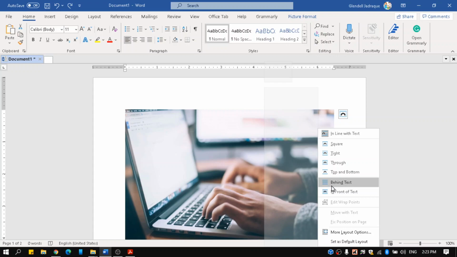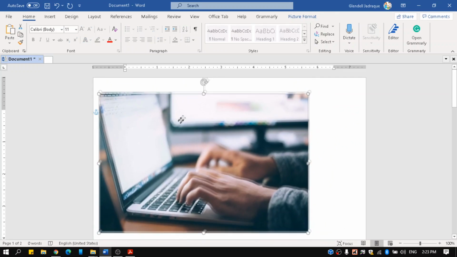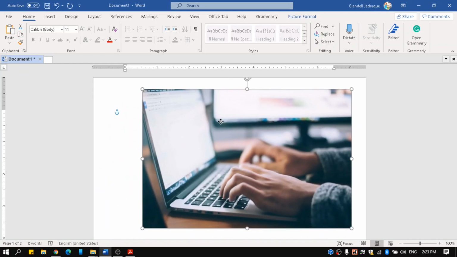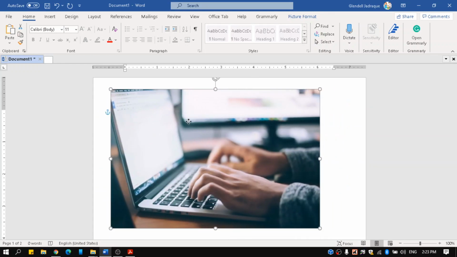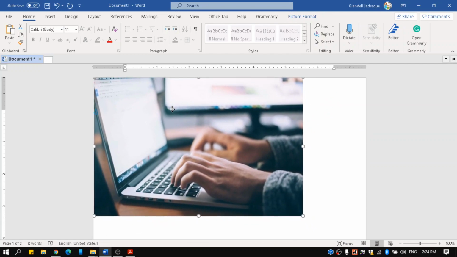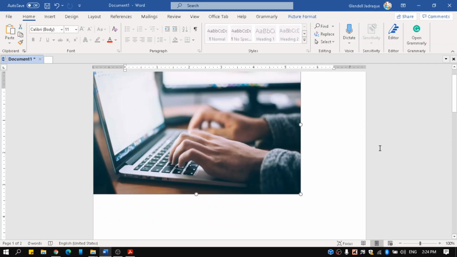Let's click Behind Text. Now you can move the image freely across the borders, across the margins. Since I can move it freely, I can definitely try to expand the image as big as I could.